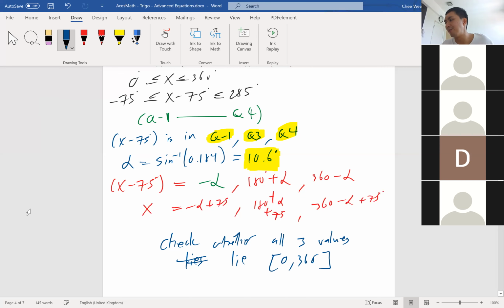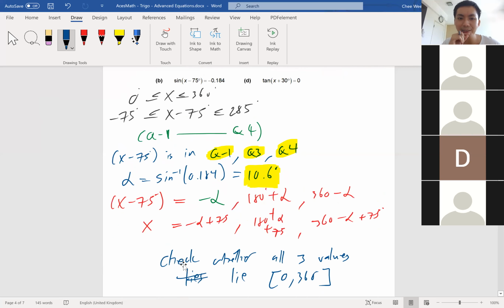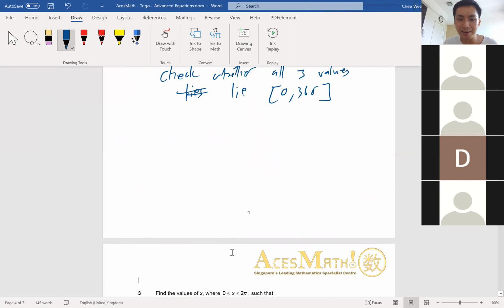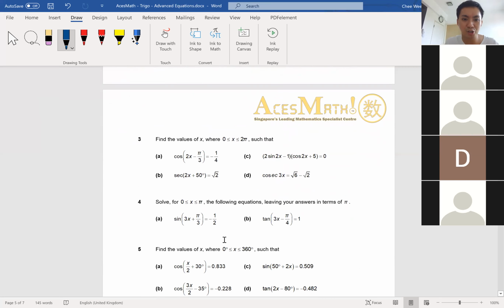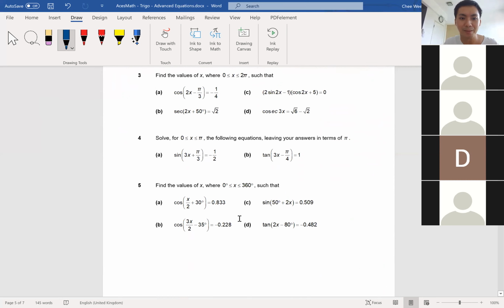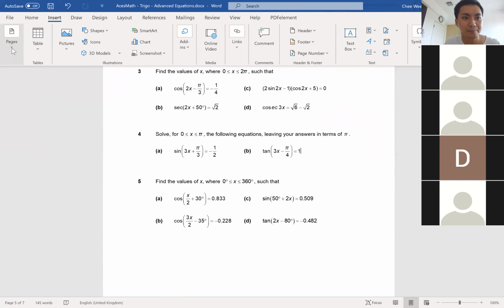All right, so this is it for this kind of situation where you have a shift and you have a negative quadrant, okay? So these questions are all in degrees, so they are still user friendly. Like I said, there could be radians waiting for you, right? Like here, okay? More than that, there could be a shift of two things at the same time. So for example, let's look at 4a, 174.